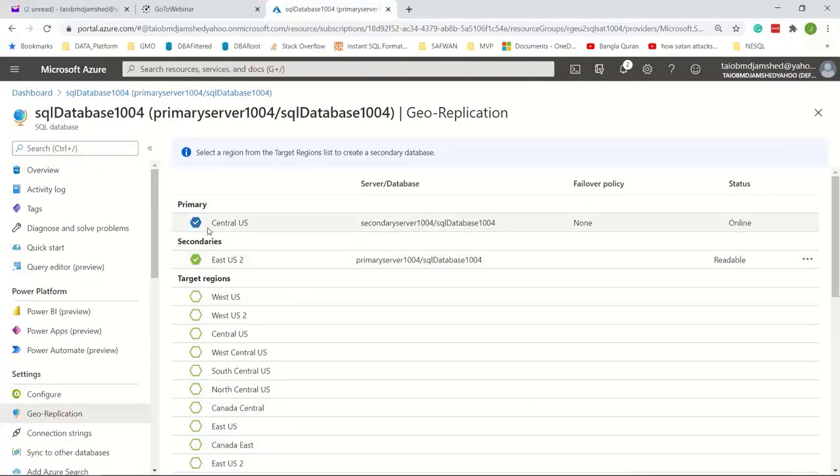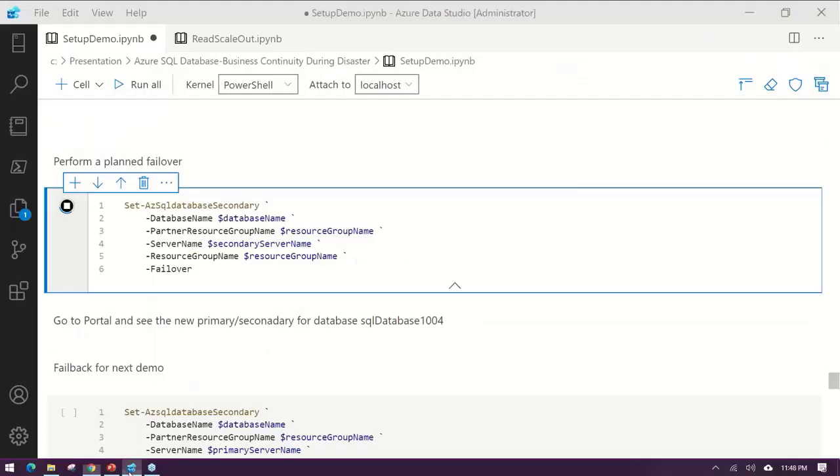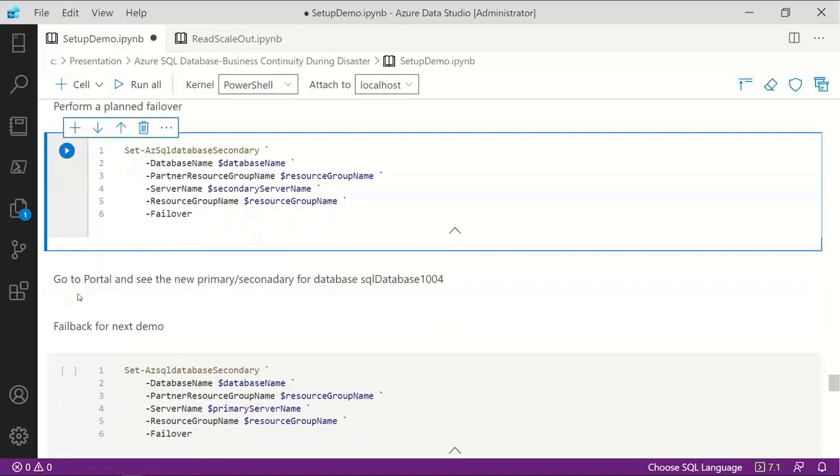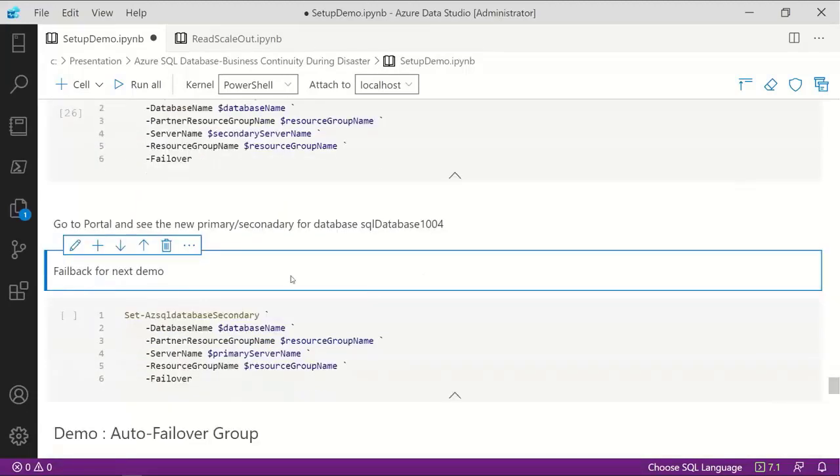As you can see now, the primary is in Central US and the secondary is East US. So it reversed the role. You can do a planned failover if you need to using this command. It's still doing its stuff, but we can already see it in the portal. I'm going to fail back just for my next demo.